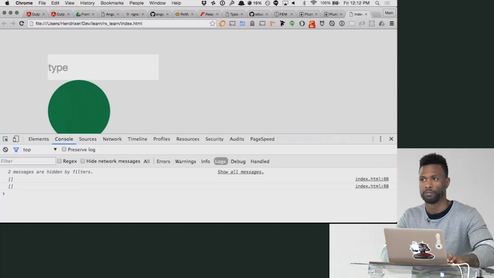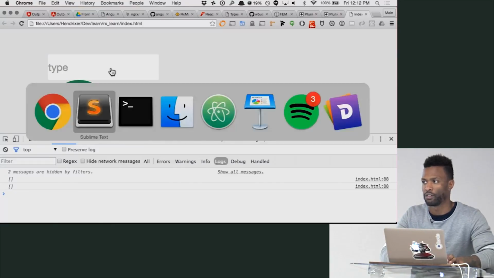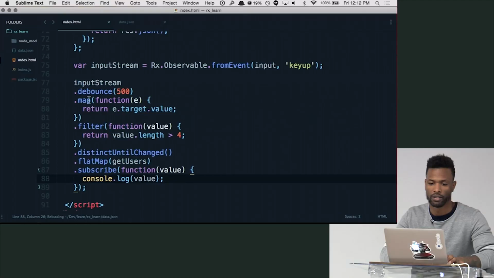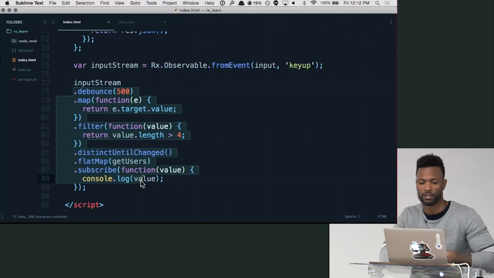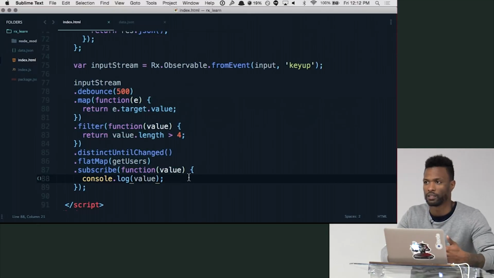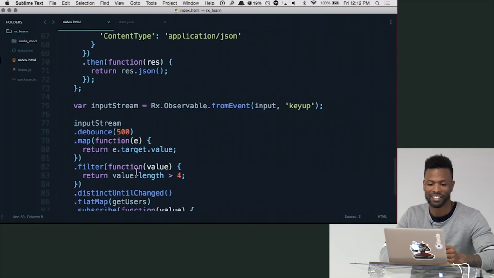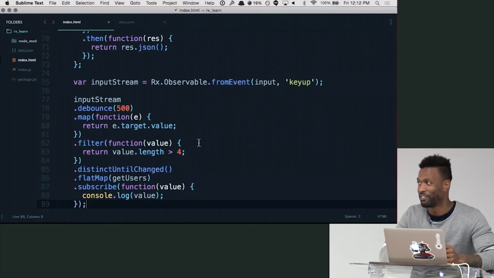So I think that's a pretty practical example of how you would use RxJS. And you can see it's pretty easy to reason about, especially if you've been using things like Lodash or Underscore. It's the same thing, except it's tied into an async event stream. At least that's how I had to rationalize it, because I was like, I don't know, man, I really like promises. They've never lied. They've been good to me. They've never broken their promises. We had a good run.